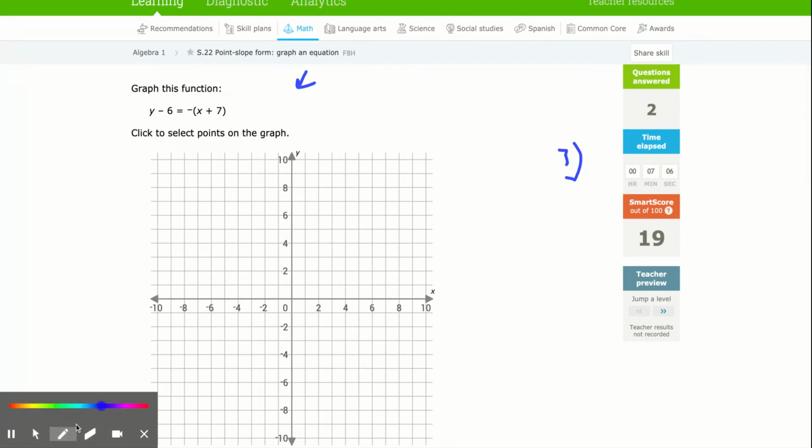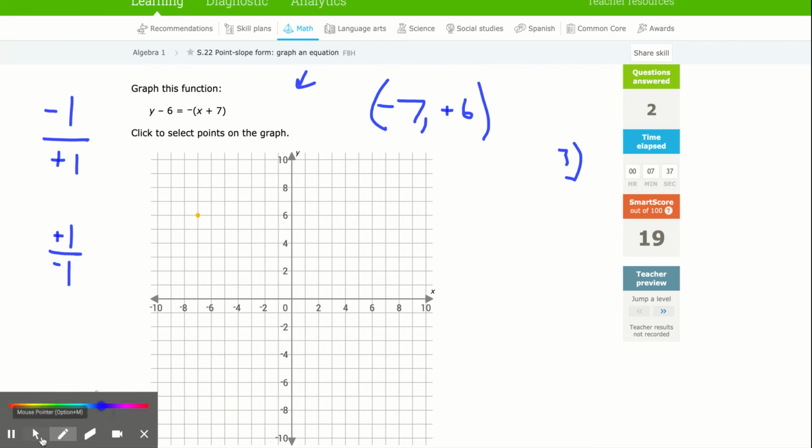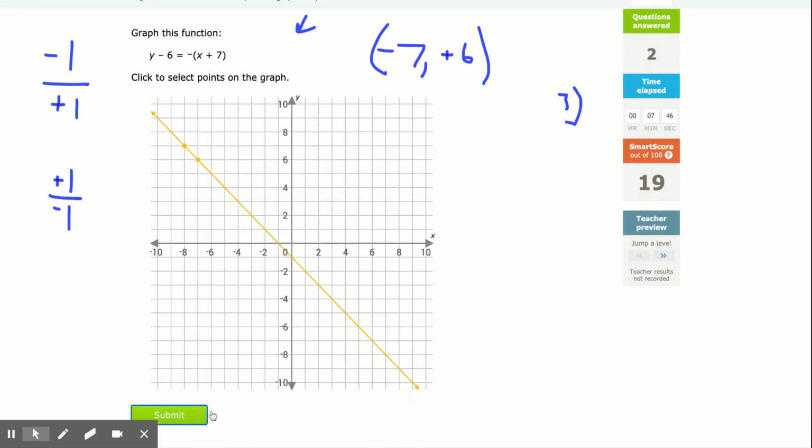Again, here, my x value will be negative 7 and my y value will be positive 6. So I go to that point, (-7, 6). And then I follow my slope. Now remember, if you don't see a number, there's actually a 1 there. It's negative 1. So that's either negative 1 over positive 1, or positive 1 over negative 1. So I follow my slope from this point going up 1, left 1, or down 1, right 1, a downhill slope, and I've graphed my line.